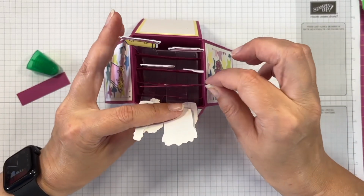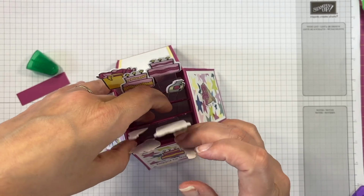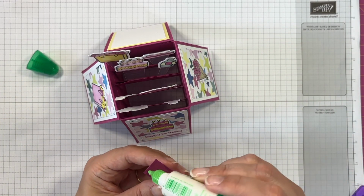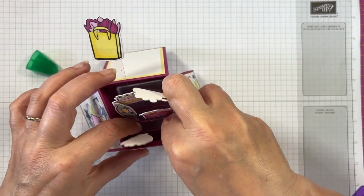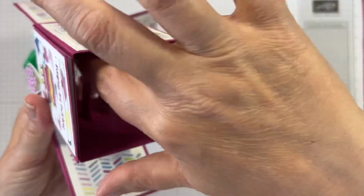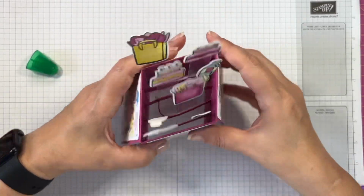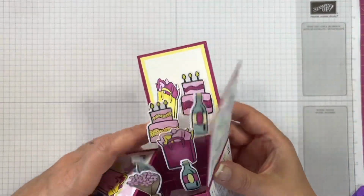When I make these cards, I tend to make them, then let everything fully dry, and then I can go in with a cotton bud that has a little bit of rubbing alcohol on it, and I can take any little glue marks off the window sheet. And as I said earlier, if there's any tacky glue on the sides of that, just an embossing buddy, rub that up on the inside, on the edges, and that will adhere to any of the tacky glue. No one's going to see the glue, but you don't want it to kind of stick while you're doing that, right? If you know what I mean. So yeah, and there it is. That is the construction of this type of pop-up card.